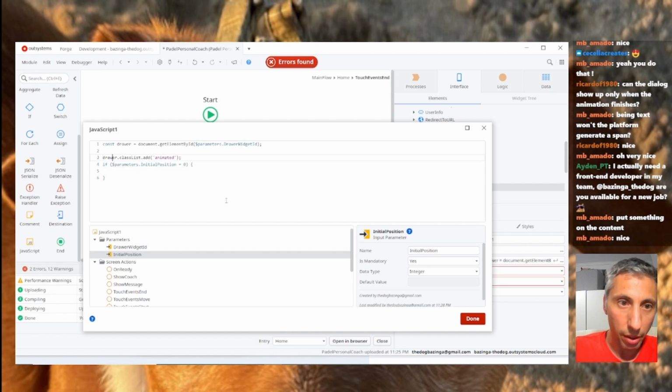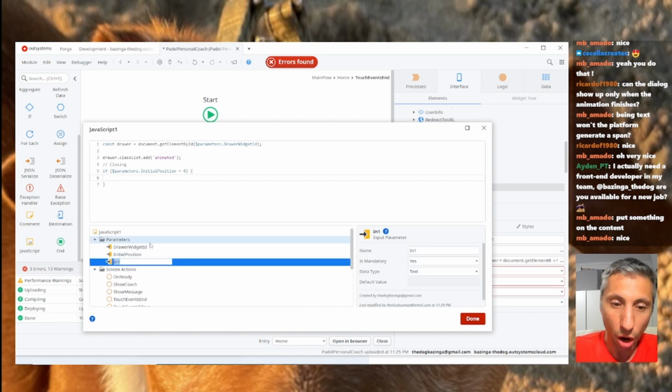If the initial position is 0, it's all open, so it means that I'm closing. Now I'm going to check how much offset I have.